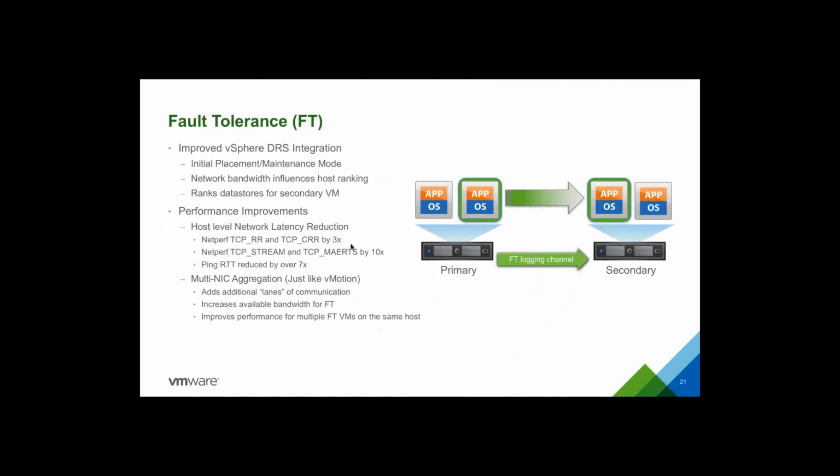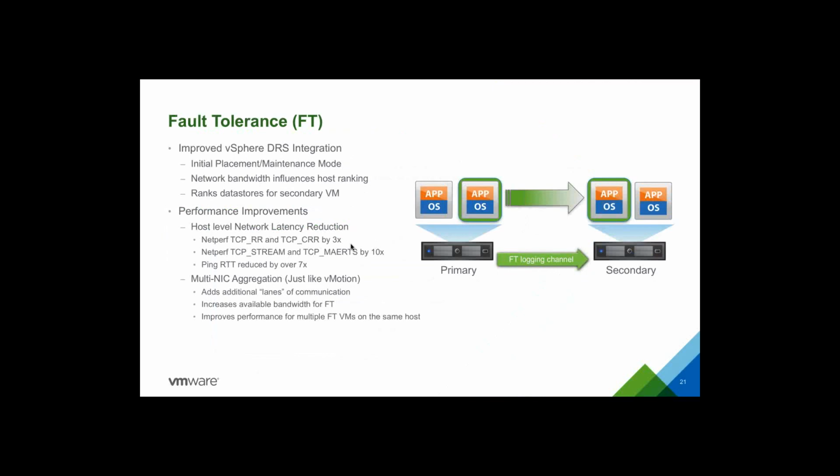What we were seeing is that in the initial launch of 6.0, FT VMs would suffer a little bit of extra latency between the primary and the secondary, and in some latency-sensitive VMs or applications within those VMs, the additional overhead of that latency did impact those applications. And so what we've done is we've really tuned that quite a bit to reduce the latency as much as possible between the primary and the secondary. And by reducing that latency, it increased the performance within the virtual machine.